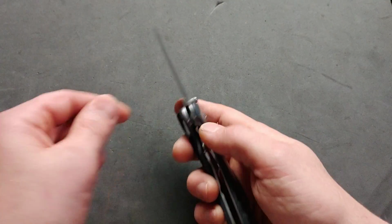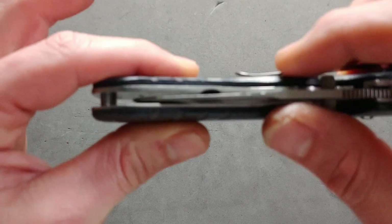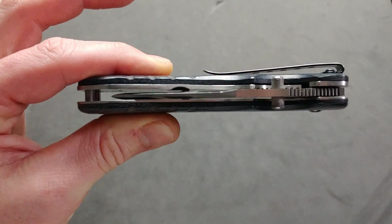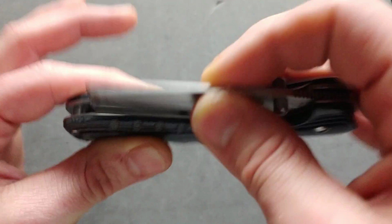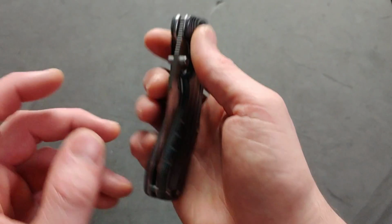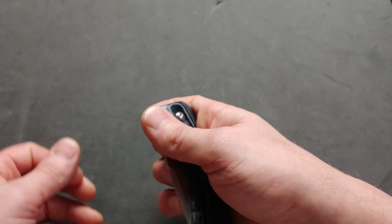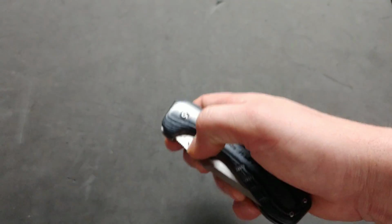It's a $30 knife. It also rubbed really bad originally. I have tuned it up. I wish you guys could see better. Damn it. Okay, if you can look, it's really not rubbing, but it used to really bad. You can see the little mark right there. That's actually from closing and it rubbing. Now it doesn't rub, but I don't know why they made one side thicker than the other side. I know they do have a lock over here. Maybe it has something to do with trapping the lock inside the micarta, but it made it to where the blade likes to sit on one side a lot more.